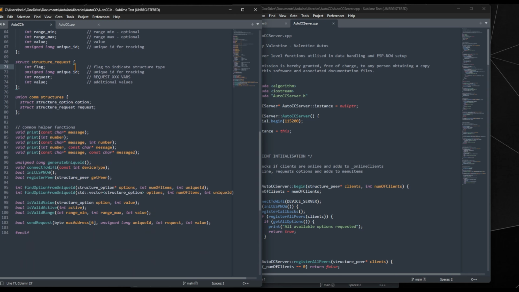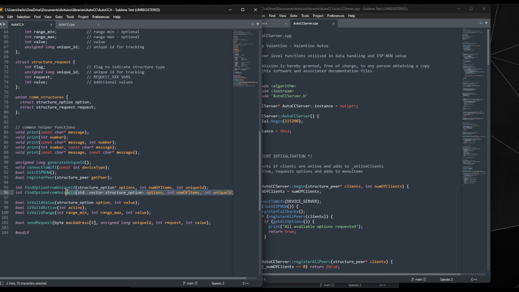And then we have some common functions that I've created, like create a unique ID, which I'll talk about in a sec. Register peers, initialize ESP-NOW and connect to Wi-Fi are common ways that it initializes ESP-NOW, and it's just the stuff you need to do for ESP-NOW, so I just made them available.